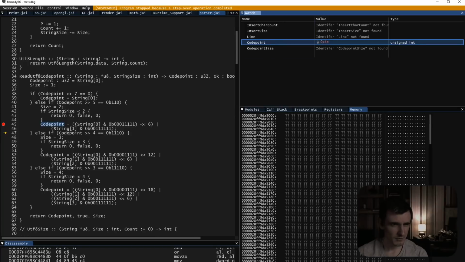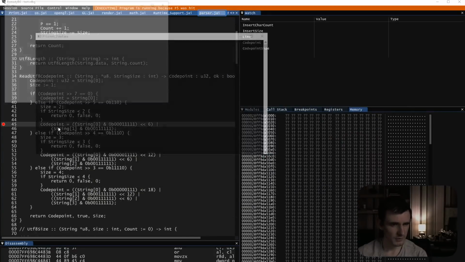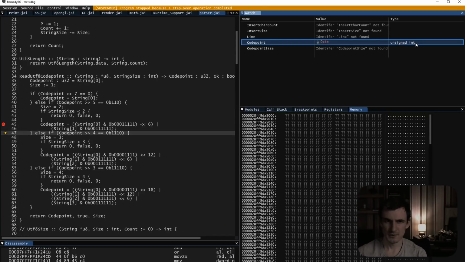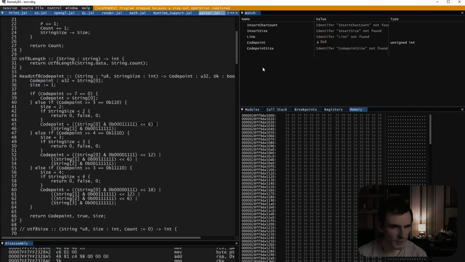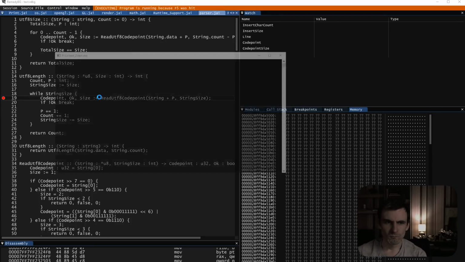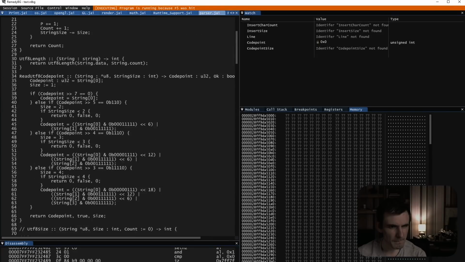Well, it still says 4B. Oh, what is wrong with you? What is wrong? Did I compile it all? I think I did. Why does it say 4B? Unsigned int. Code point is... Do I shadow it somewhere or something? I don't think so. So U32. I think that's the debugger actually being confused, because no, it's not. No, it is not. See, code point unsigned int.